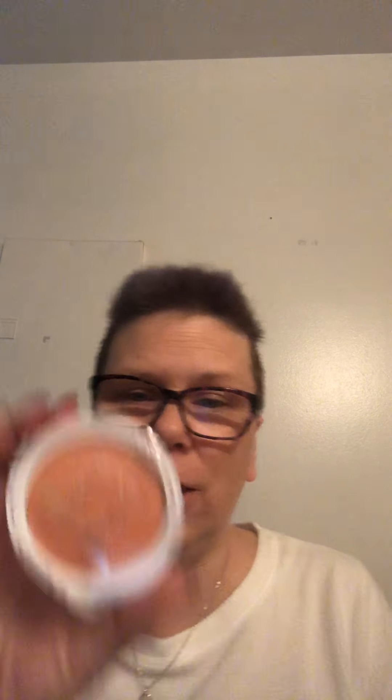It doesn't show how to use the products — that's the standard card for Ipsy. My add-on was from Oprah, the Madison Miller collection. I got her blush — it's 'All We Need Is Love' blush. I love her line; I couldn't wait to get it. Let's give it a swatch — it's a very, very pretty peachy color. That's the colors I love, and it's full size. This is really, really nice. That's pigment! You can build it up; it's not too harsh, so that's perfect for my skin.